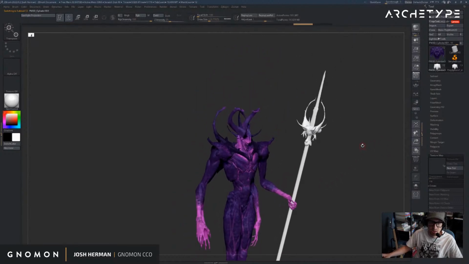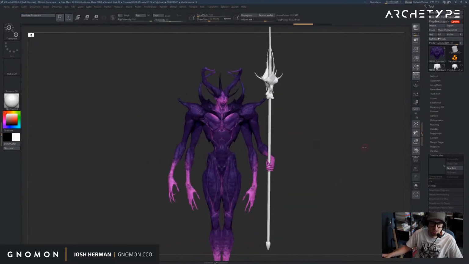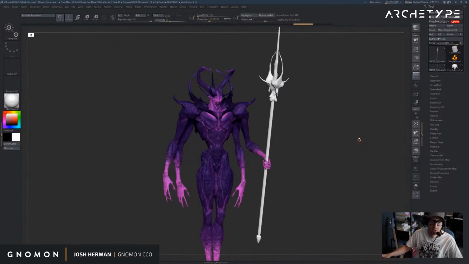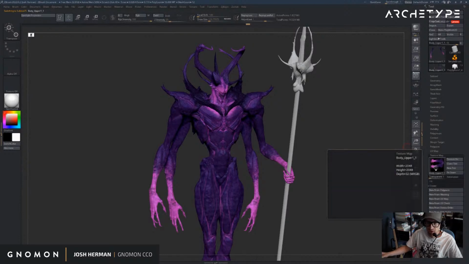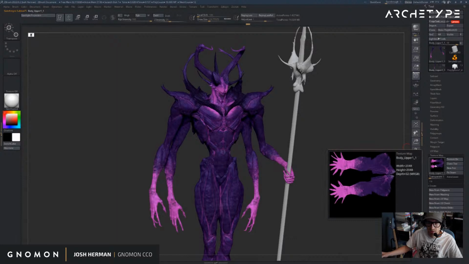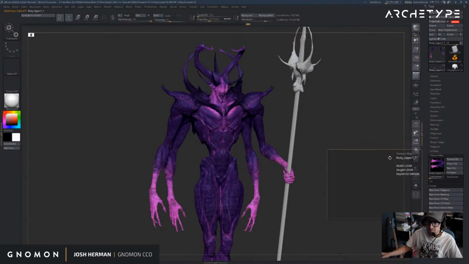I don't think this actually has anything. I didn't even do any color map on it, so we'll leave that untextured for now, and we'll probably just assign some materials in Unreal and see how that goes. So these all now have textures, and it was pretty easy because you just go texture map, new from Polypaint, and you can see what they kind of look like here, which is great, nice and easy.